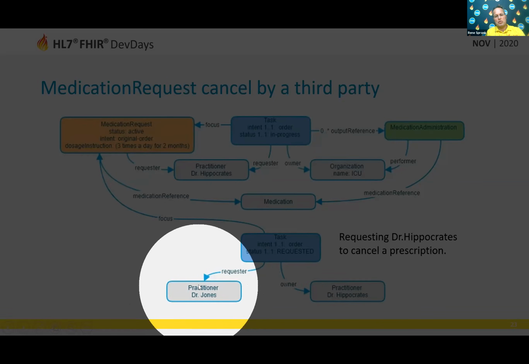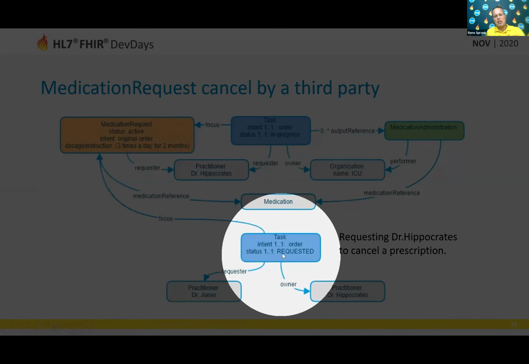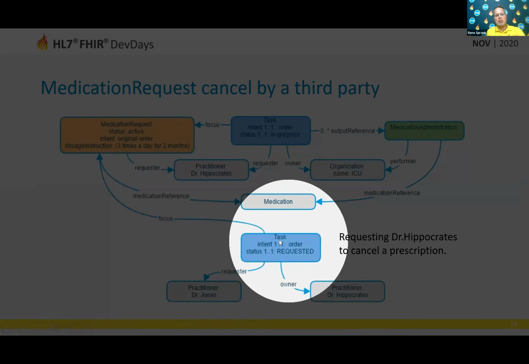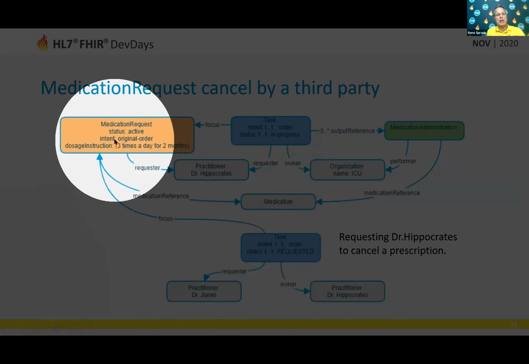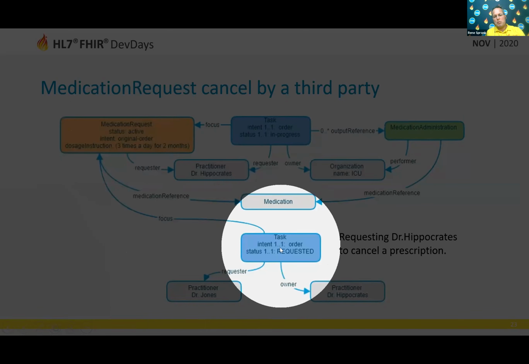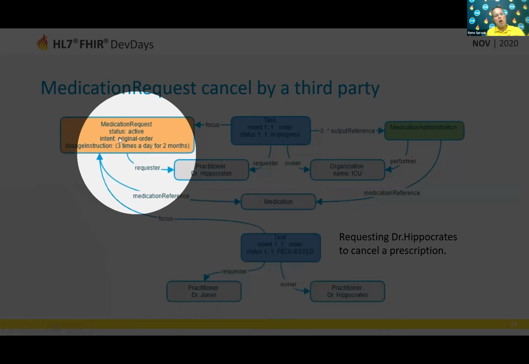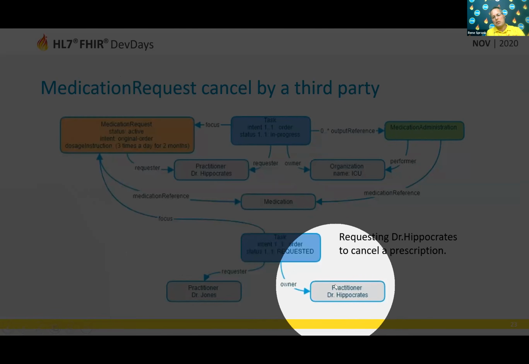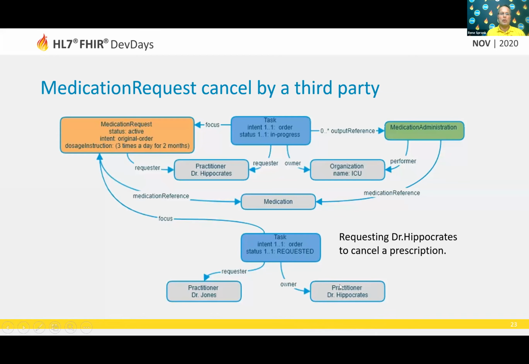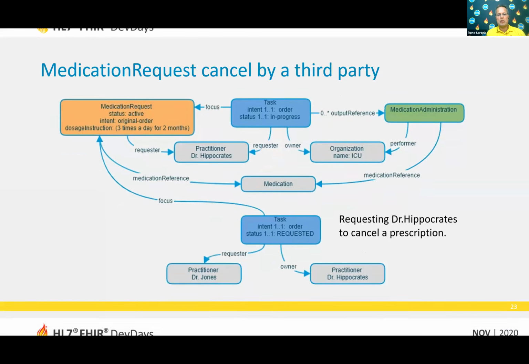So now Dr. Jones created a task to request the cancellation in this case, and that request is related to that prescription. But obviously he wants that task to be done by Dr. Hippocrates, okay, because that's the original author of that prescription. So he's seeking Dr. Hippocrates' approval for actually discontinuing the original prescription.